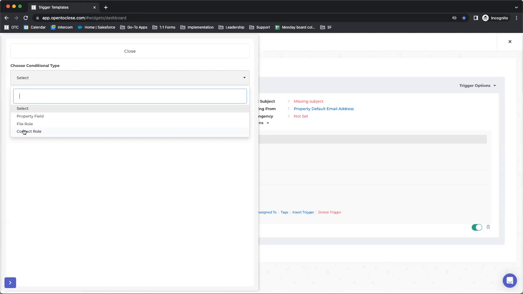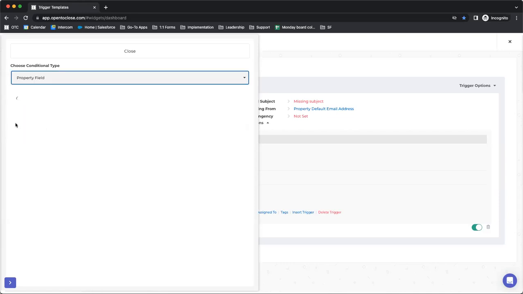So typically what I would be asking myself is, when do I normally send out this email? Is it something that I send based off of a status? So if the earnest money receipt equals need to coordinate still, I would want to have an email template set up to go out to my buyer's agent and buyers for that. And I would probably have a field for that earnest money status to control things. So I'm going to use this for an example.